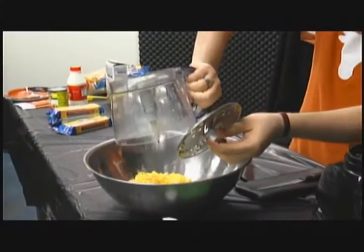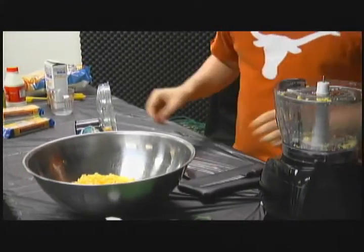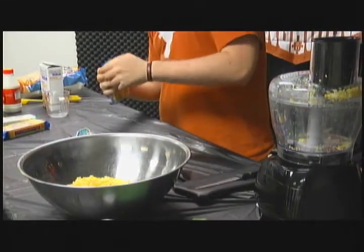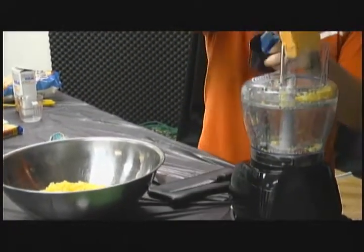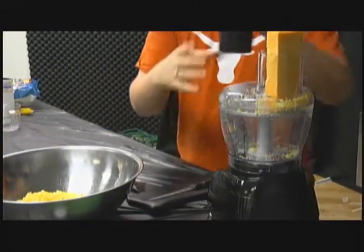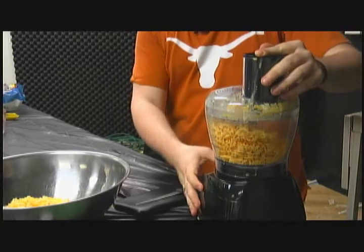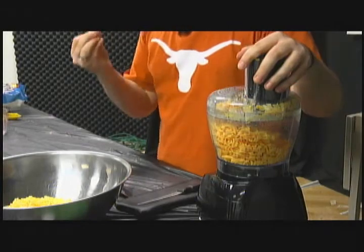So you're going to want to repeat this step for every block of cheese you have. And to take some of the sharp taste out of it, like I was talking about earlier, you can always leave a little bit of the sharp cheddar out so that there's not such a harsh taste.